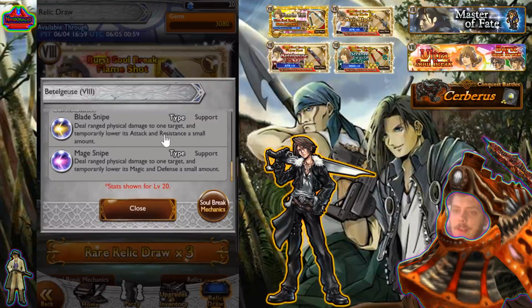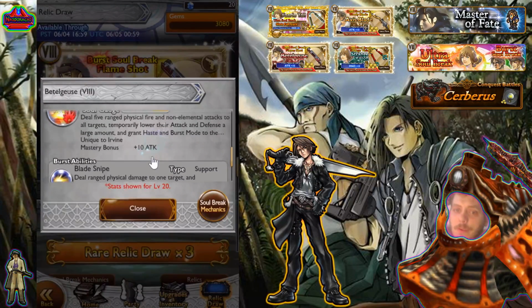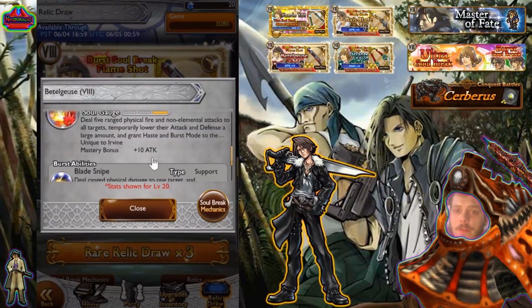So honestly, if you're bringing a mage party, really this is probably not the best soul break to bring for that, but if you're bringing a physical party, you're going to have to engage both burst commands. They only do one attack, but it is ranged, so don't expect a whole lot of DPS out of this. It is really a hard support item that favors a physical team build.